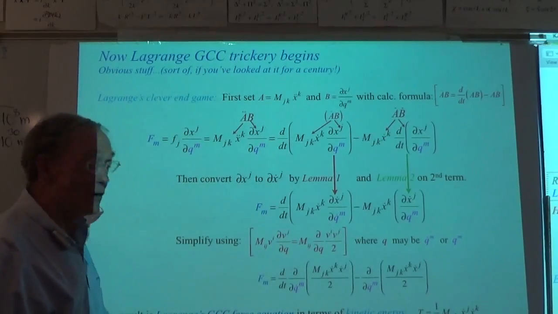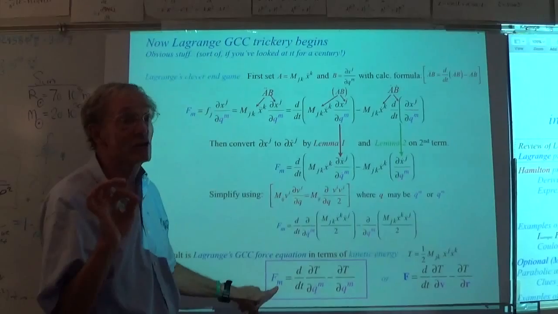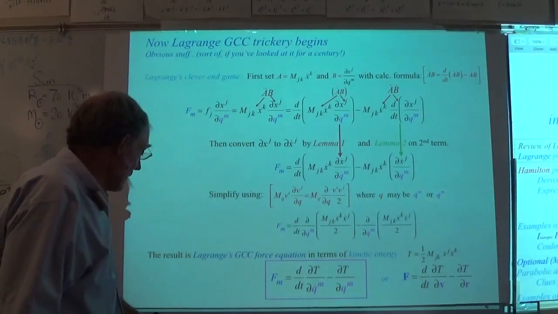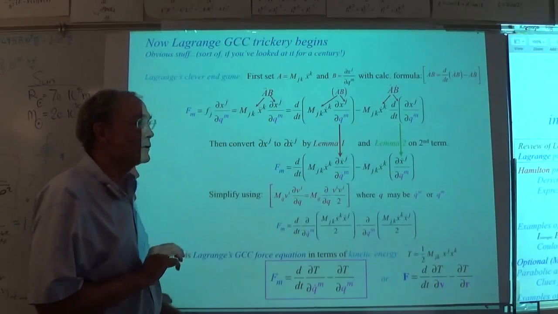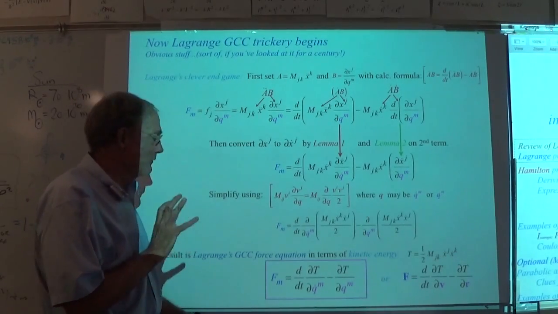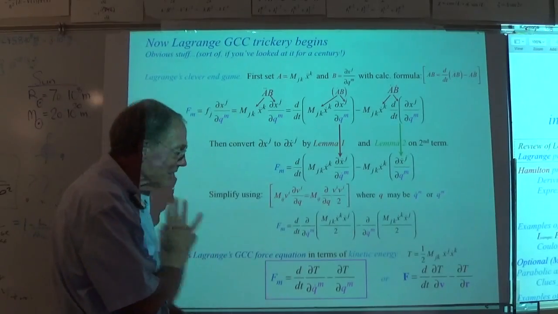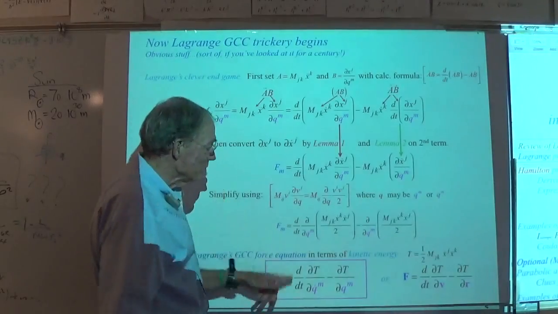Because it's still got a force in it. We're eventually going to get rid of that for very special forces that are conservative. But this is what I call, I guess, the tensor analysis four-wheel drive garbage truck. This thing goes anywhere. You take any problem with curvilinear coordinates, and you can use this.